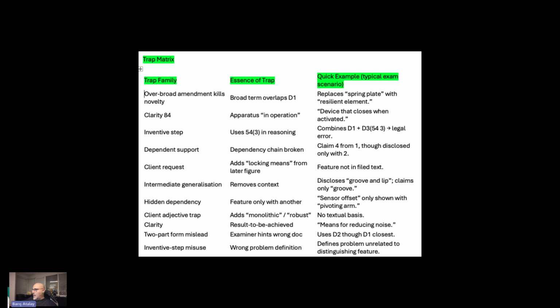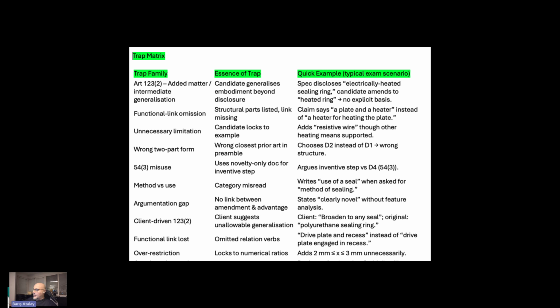But sometimes you will have some inappropriate requests from the client, which are typically due to commercial expectations to protect something which will not be possible according to the current stage of the file, such as broadening, which will typically not be allowed. And for example, deleting a feature from the main claim would typically cause an extension of an originally unsupported combination, extension of subject matter, etc.